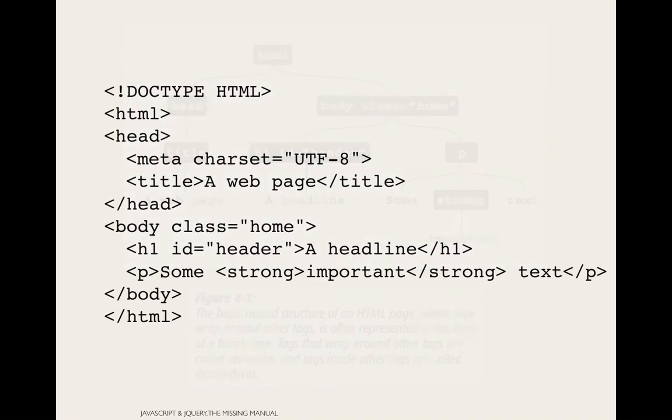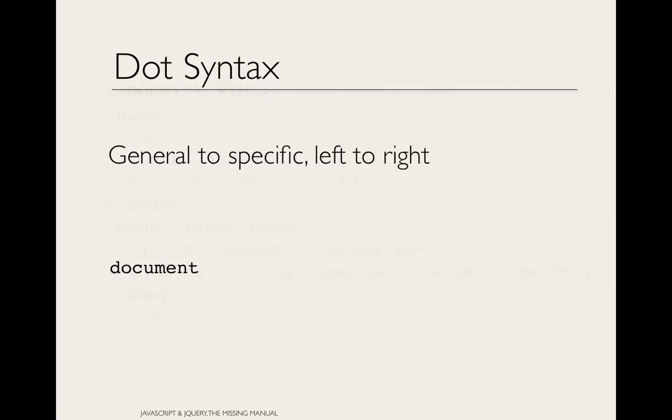So there we go. If you look at this kind of simple web page, we have a body with a class, you have an h1 with an ID, and you have a paragraph. And if you want to target one of those elements to do something to it, you would, general to specific, left to right, start with document. Say document, which is the object. Get element by ID, which is banner. We had an ID of banner on one of the elements in that web page, and you've just snagged yourself an element through the DOM on the page.